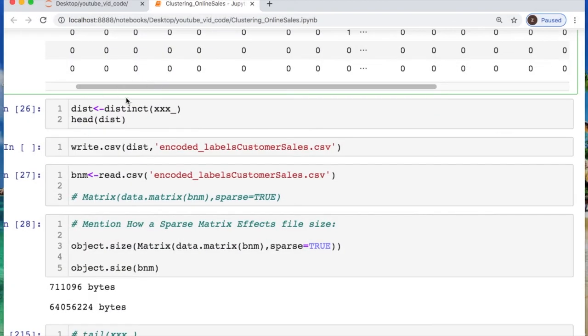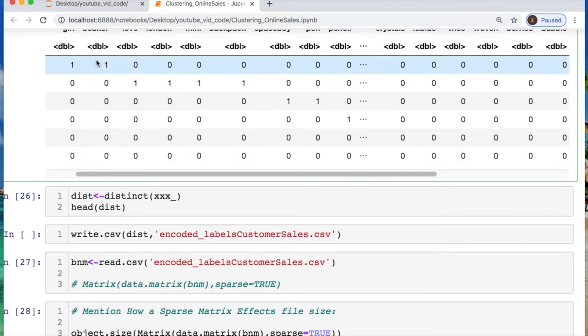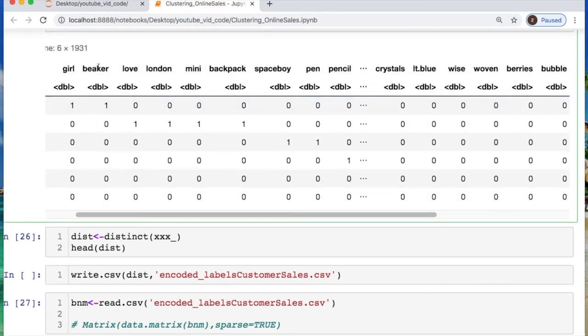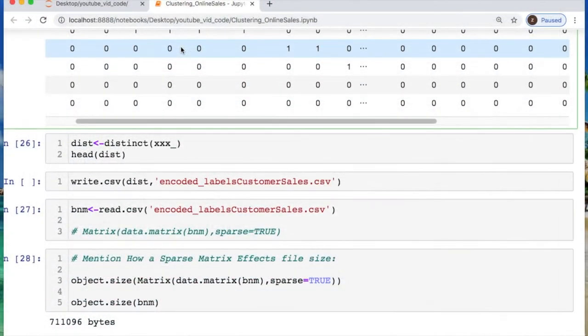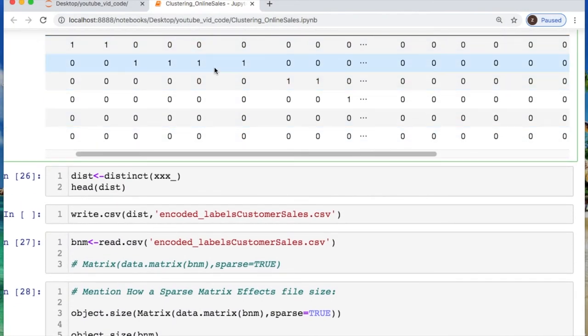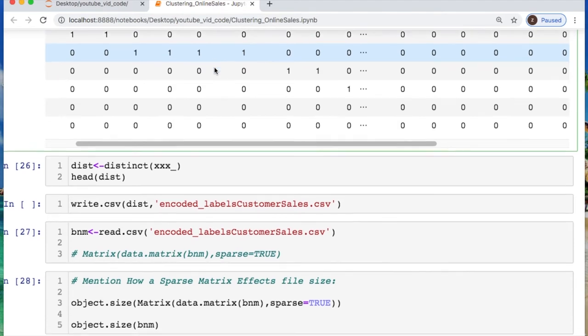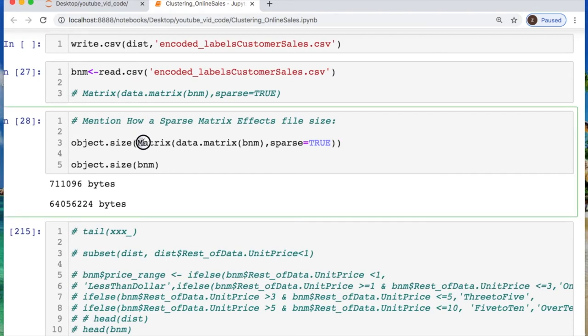From there, I stored it as distinct values, but this is a little misleading because here, if I wanted to do the counts of each one of these columns, you're going to have a problem. So just negate that. And I want to mention something. If you want to do any kind of analysis that allows you to do this kind of setup, like one-hot encoding or label encoding, and let's say you wanted to create a sparse matrix, you could use the library Matrix with the capital M and create a sparse matrix.